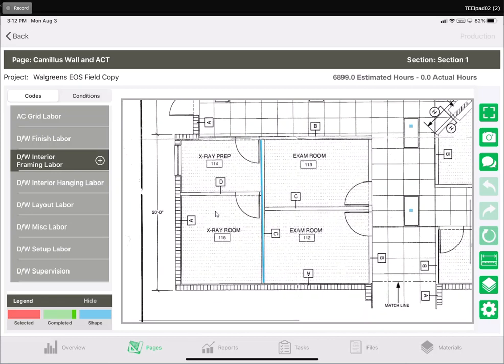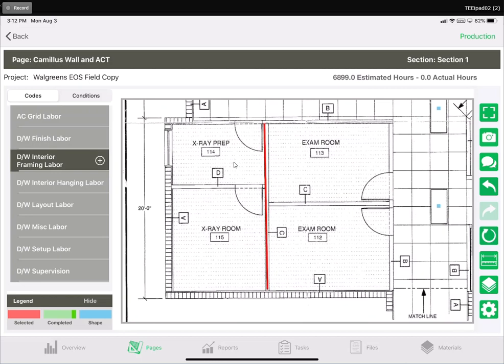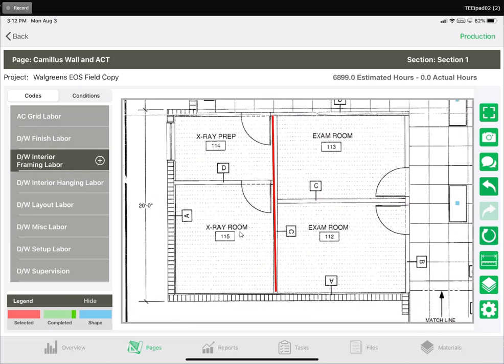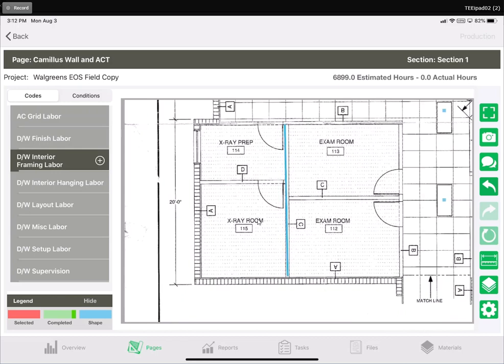What I want to do now is select the shape that I'm working in. So I can do this one of two ways. If I want to just select a singular wall, I can just tap with my finger on that wall. And you will know it is selected once it turns a red color. And we can keep referring to our legend in the bottom left-hand corner to understand what these colors mean. Red means selected. And if I want to unselect it, I can just tap it once more, and it will turn back to blue, meaning it's unselected.